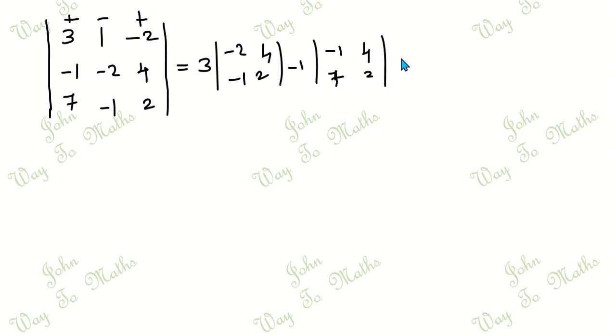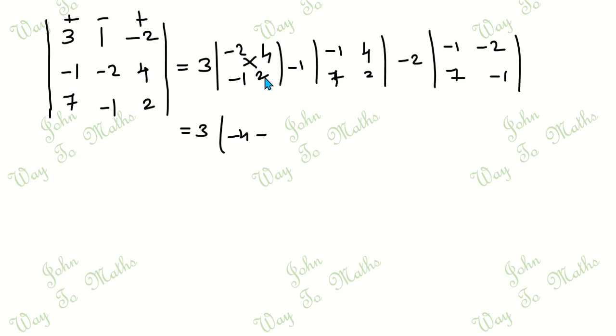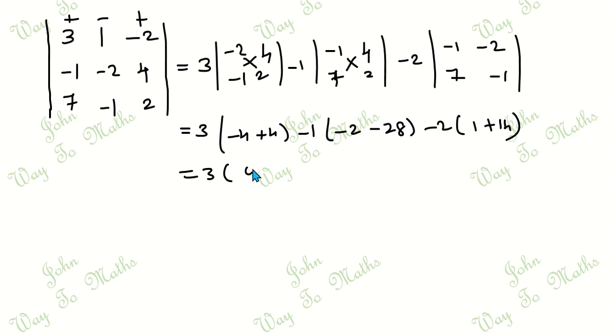Okay, then which is equal to next one -2, create cofactor, determinant value becomes -1, -1, -2, 7, -1, which is equal to 3 times first diagonal minus second diagonal, -2 into 2 becomes -4, here minus into minus becomes plus 4, then -1 times first diagonal minus second diagonal, -1 into 2 becomes -2, then minus 7 4s are 28, -2 times minus into minus plus 1, becomes -7 2s are 14, -14, then it becomes plus 14, which is equal to 3 times 0 plus 4 minus 4 becomes 0, then -1 of -2 minus 28 becomes -30.